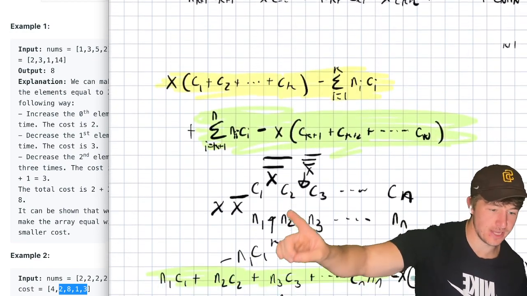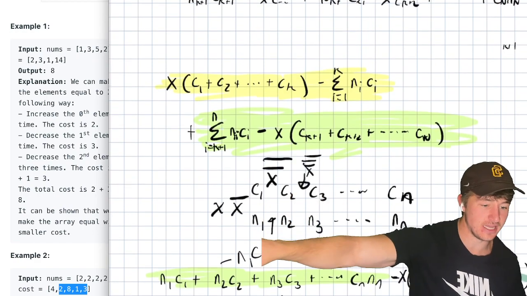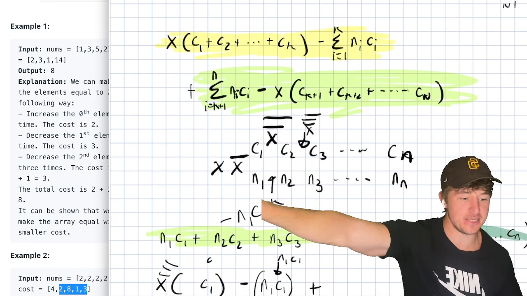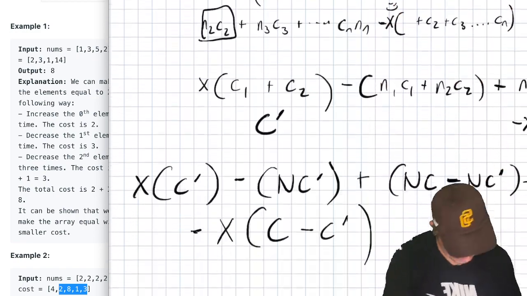Because as soon as I put the x value, when all the x values were to the left of n1, it was the same thing over and over again. But as soon as x became in between things, now there's c prime things to the left and normal c things to the right. Okay.